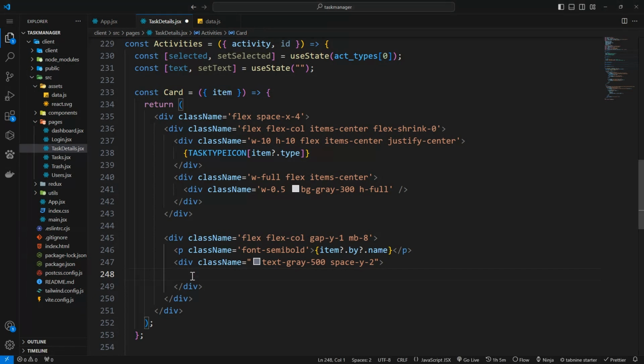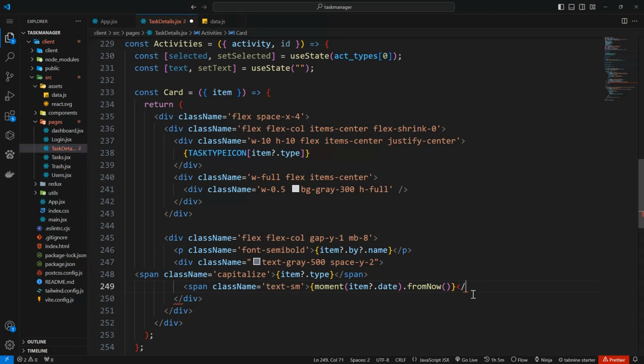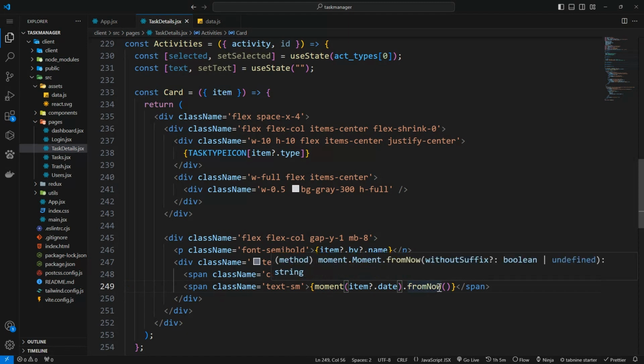So we'll have it like this. Span. Great. So we have two spans with class of capital, the item dot type. We just want to know the type, and also we're using moment to know from now when it was posted.